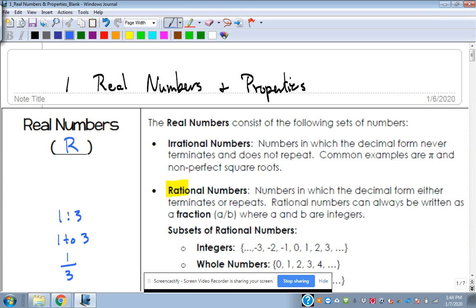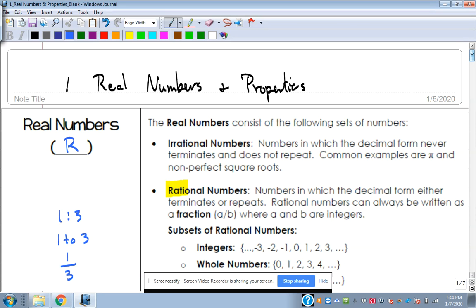Those are rational numbers. If a number can be written as a fraction, then it's a rational number. That's the whole idea of rational numbers. We'll do some stuff in this class with rational numbers. We'll do some things with rational equations and expressions. Just means fraction equations and expressions. That's all it means. So it sounds real fancy, but it just means numbers that can be written as fractions. That's the gist of that.